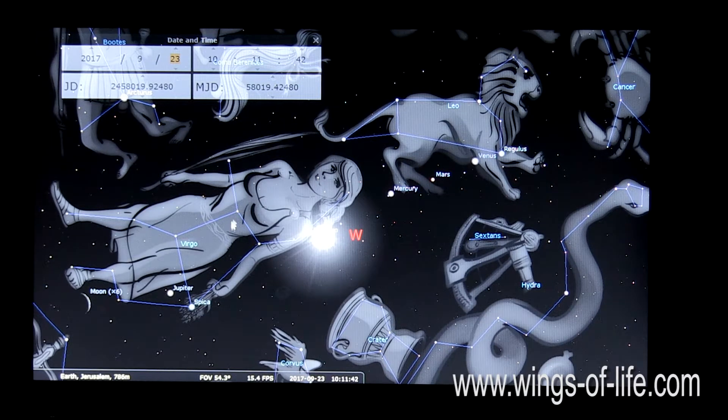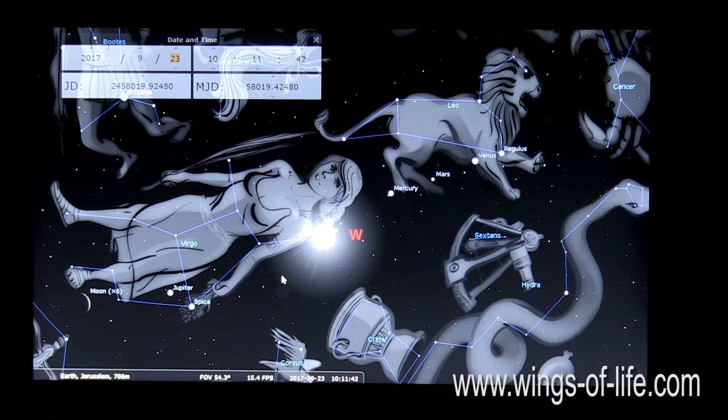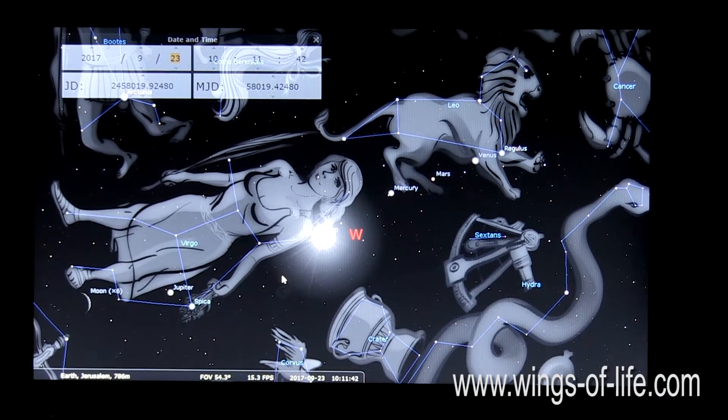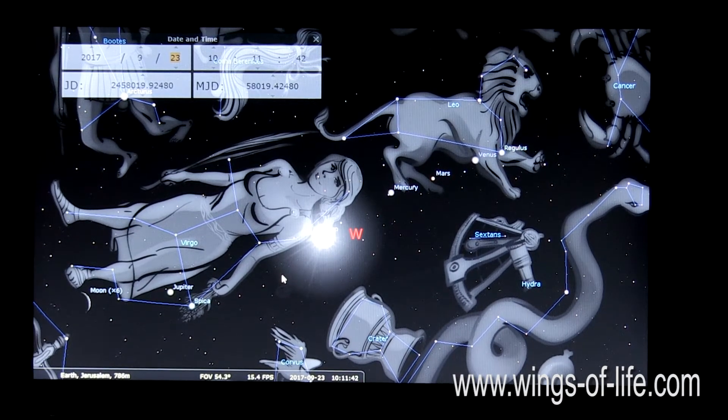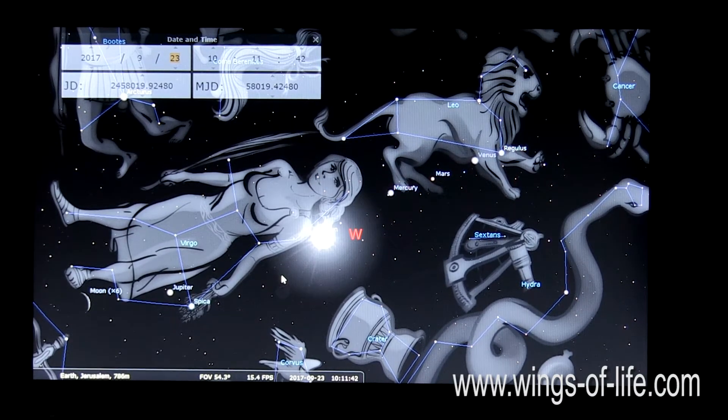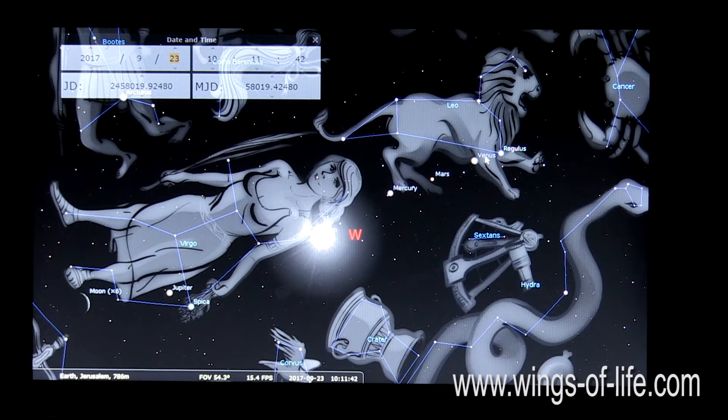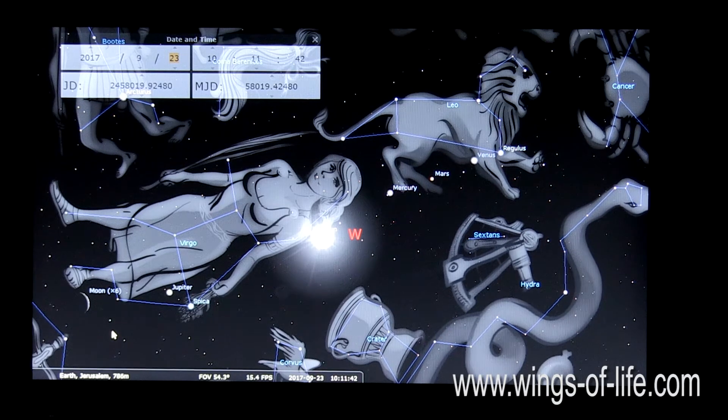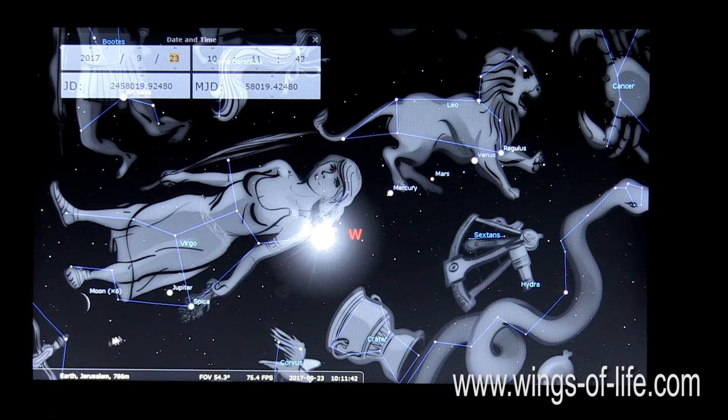Most people believe this woman is Israel, and this represents the twelve tribes of Israel. So I knew about this, and I had known about 3 B.C., and there was a movie made called The Star of Bethlehem, where the woman's clothed with the sun, the moon's at her feet, twelve stars above her head. And it was all exciting, but the more I studied it, the more I realized that this happens from time to time. This is not super rare. This is an impressive one. The moon is closer to her feet than normal, and these stars are better spaced and look better than a lot of the ones that I've found. But I have found that there are many times that this happened through the thousands of years.